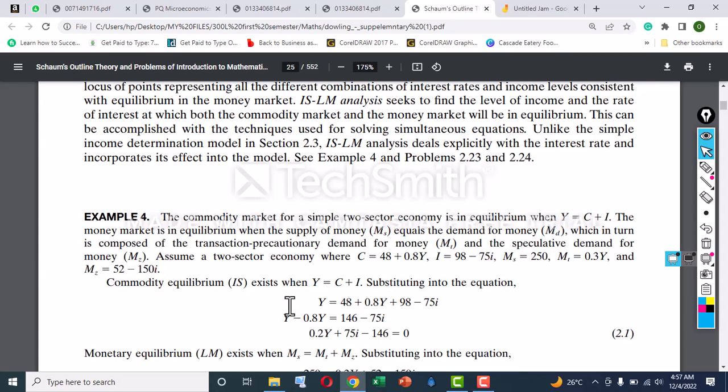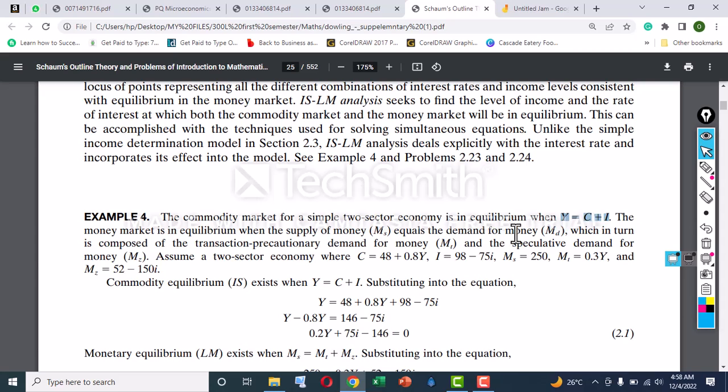So with your Y, you can form your first equation, which is the IS part. The national income is the IS part, then the LM part is the money supply and demand. So you have to find your second equation with the money supply and demand. That means your money supply will be equal to your money demand. In most questions, they won't give you your direct Y function. They will probably give you the consumption, C, and the investment, I. They believe that you should know that consumption plus investment will give you your national income. That's C plus I gives you your national income. That's how you get your first equation.